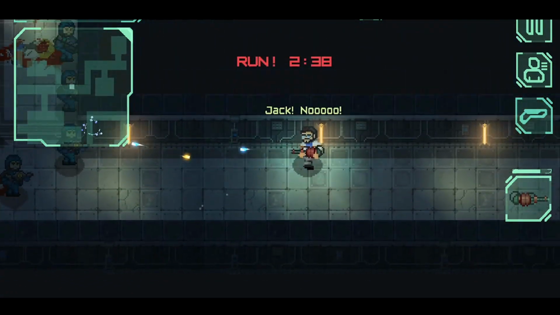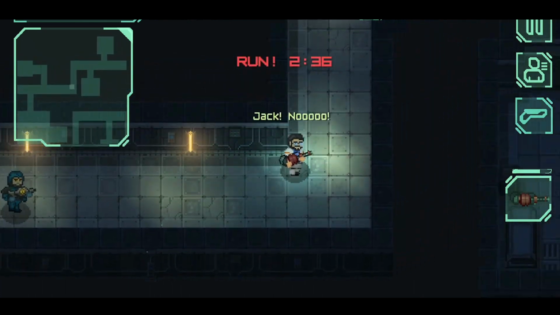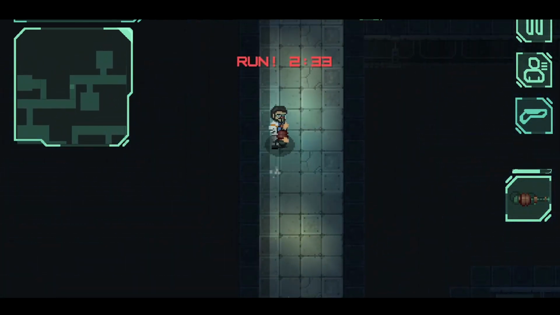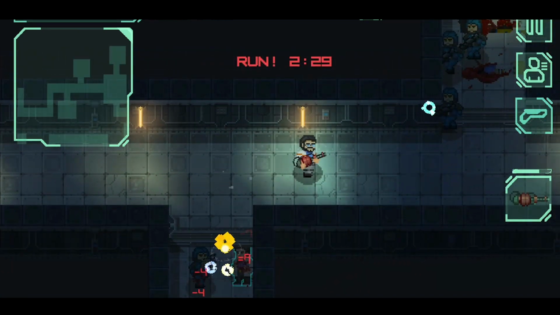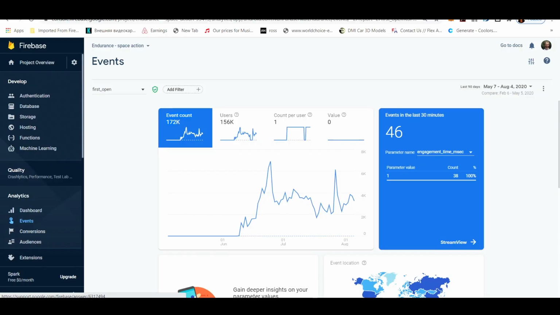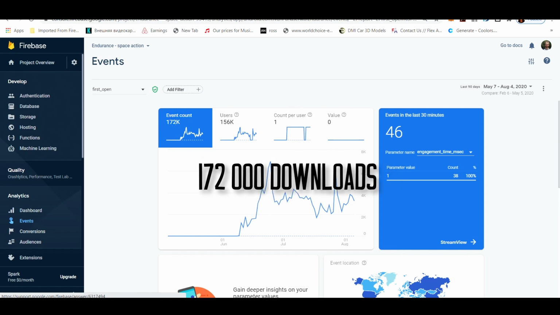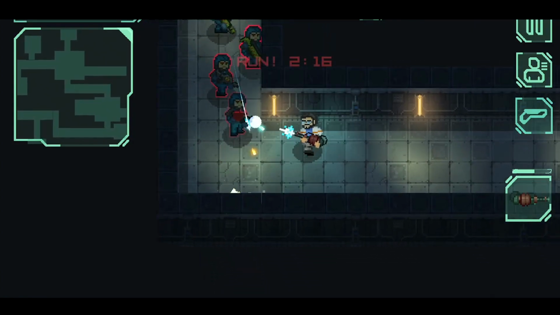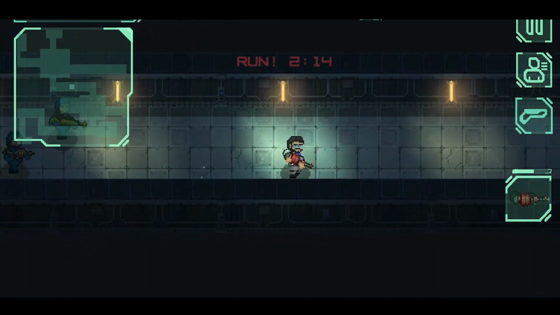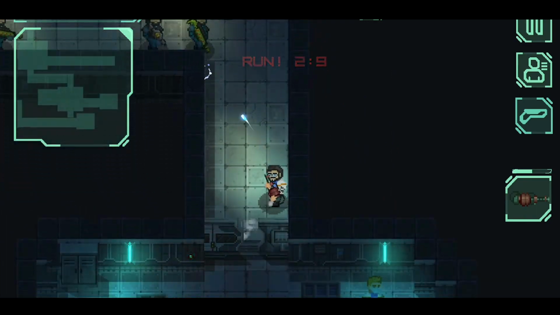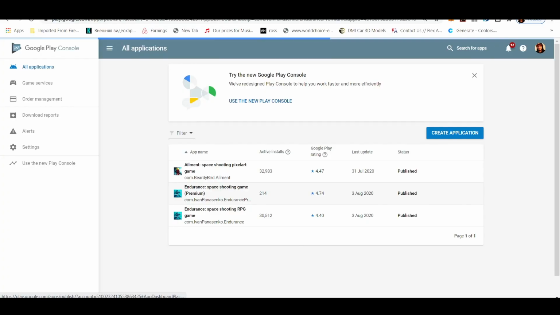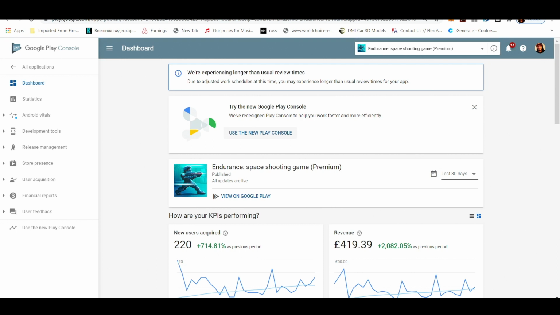So I use Firebase for analytics. It's a tool that helps to see all of the game stats in one place. So it's been 7 weeks since the release of my game on iOS and Android, and within this time it got downloaded 172k times. On Google Play I decided to make an experiment, and I created another version of the game, a paid one, just to see how it goes with having paid and free versions on Google Play at the same time. The only difference between those two is that the paid one doesn't have any ads or in-app purchases in it.